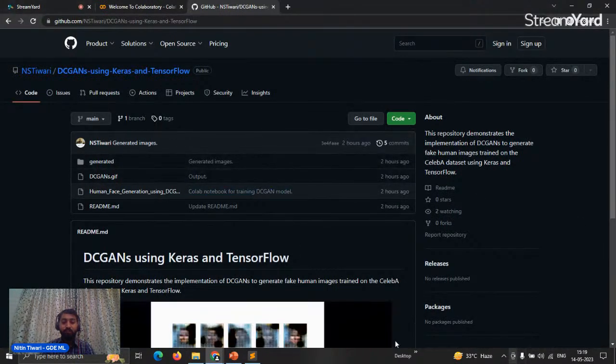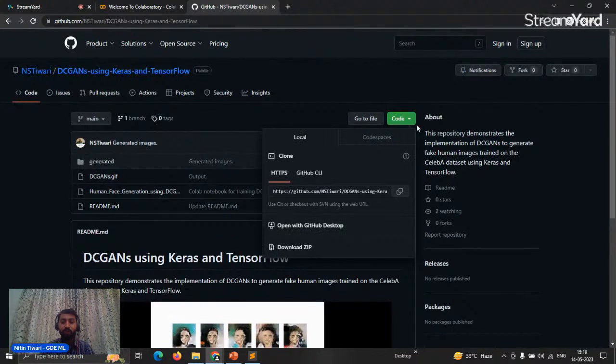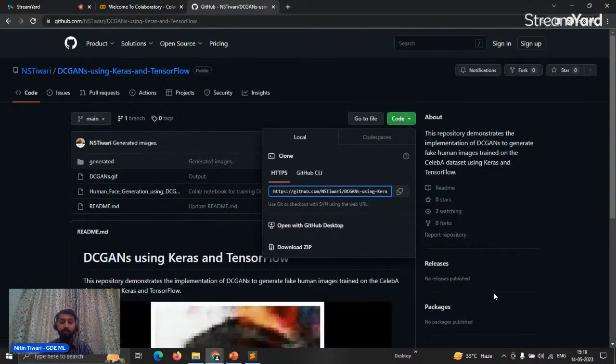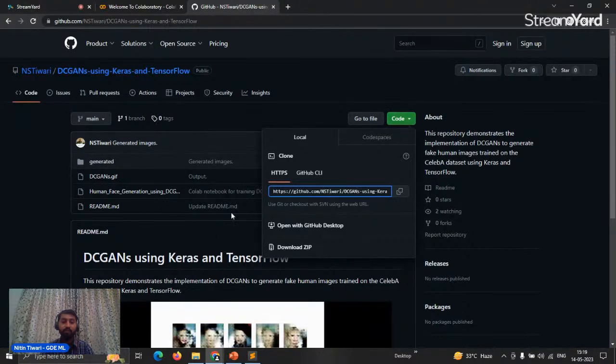If you have Git installed on your local machine, you can click on the green code button and copy the URL of this repository. If you don't have Git installed, you can click on download zip, which will download the complete zip file of this repo.